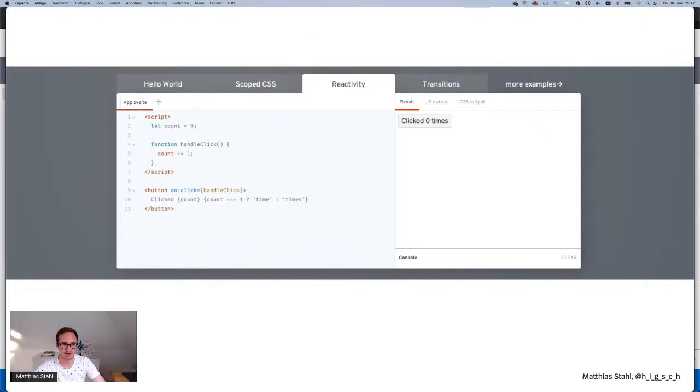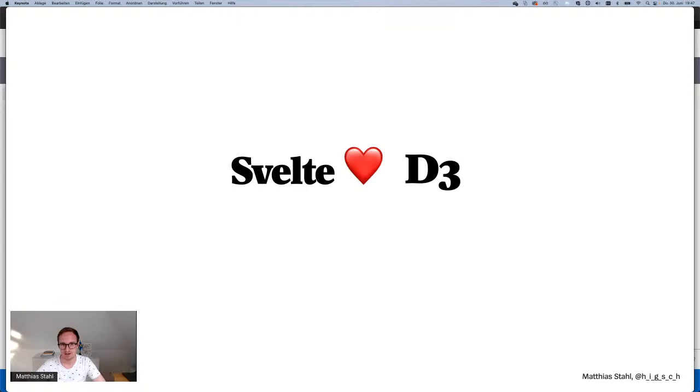On the left-hand side, you can see how it is implemented. You can see in lines 9 to 11 that there is really HTML code. That's the big difference to D3. You can write HTML directly, and in the HTML, you can use JavaScript variables like this count variable that is defined in a JavaScript block on top. But more of that in a few minutes.